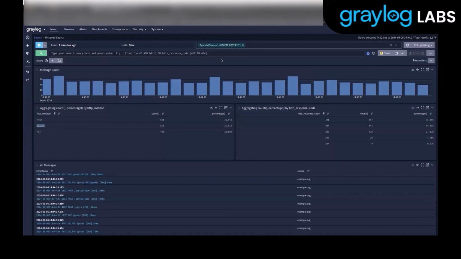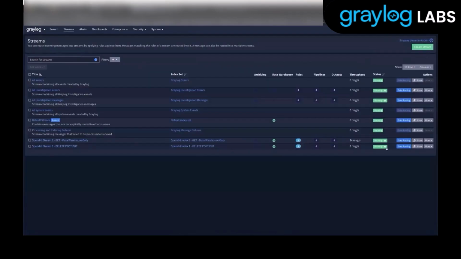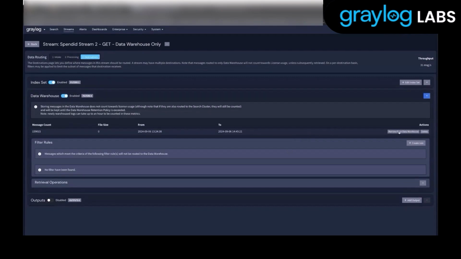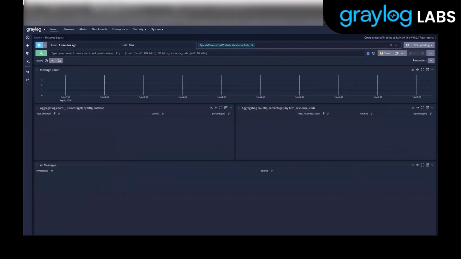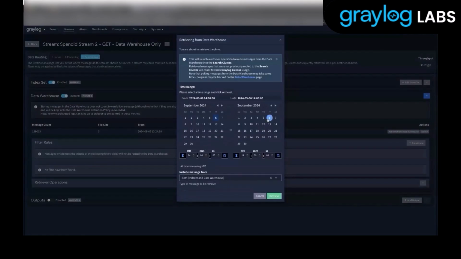If we then come to a situation in the future where Mr. Customer sends a bunch of stuff into just the data warehouse and he wants to get it back again, such as in this stream, if we search that stream, there's nothing in there because everything in there is only going to the data warehouse right now. The customer's, oh, hey, could you just, like, how do I get back just today's data from the warehouse? So we get the stream name, the Splendid Stream 2. There it is, Splendid Stream 2. We go to the routing, the destinations, the data warehouse, and he wants to retrieve data. So we've got this nice button here. If there's data in the data warehouse that covers that period that we think isn't in OpenSearch, if you click on the click to retrieve button, it brings up this same dialogue that I'm going to bring up now, which is this. So we'll retrieve data from the warehouse from this stream for today.